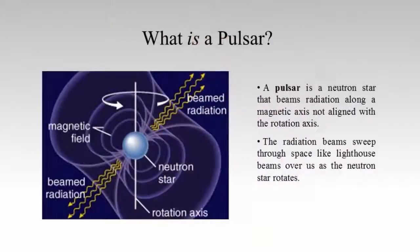We would essentially observe what Jocelyn Bell saw, pulses of light, whether they be radio light or visible light or other types of light. So this actually turned out to be an observation of a neutron star. Again, it'd be very much like perhaps a lighthouse. Maybe you've seen that where the beam is sweeping around, and if you're standing in just the right position as that beam sweeps over you, you're going to see a very bright pulse of light. So pulsars are the term we use for neutron stars that happen to aim their beams of energy at us. This has allowed us to learn more about them.